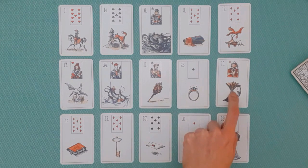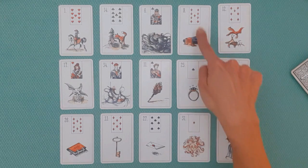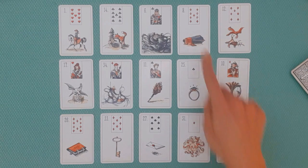That's one. Two is the ring around the ending cards here. Whip and ring, whip and scythe, whip and coffin, and the sun. Now the sun is an all-around beautiful card of success and achievement. But these cards around the ring are an indication of separation. Now, does that mean completion? It certainly might, especially in this column. But in these cards, we are definitely seeing a severance. If that's part of your goal, then I have to say, yes, you will definitely achieve it. And there is also a chance that you complete something or you bring something to a close through this column.